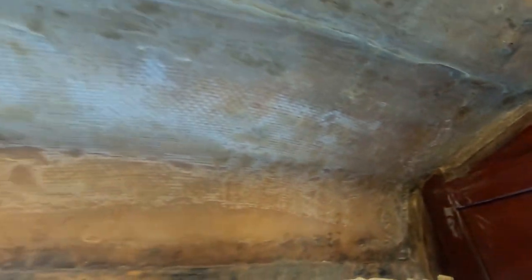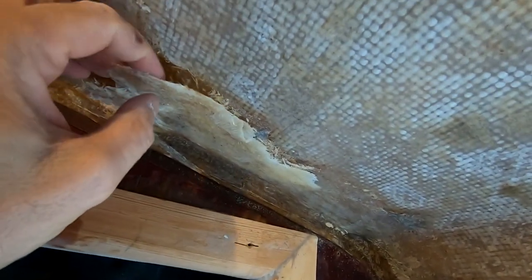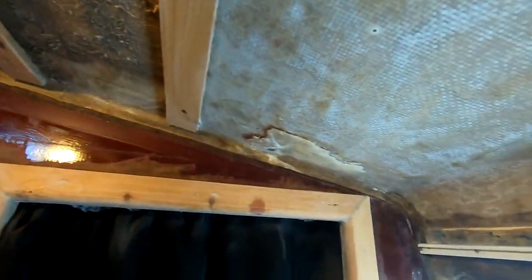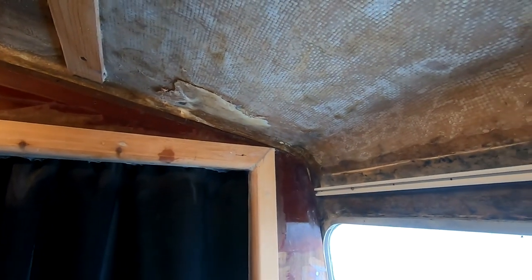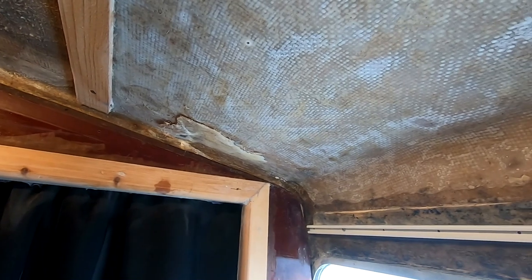So I was scraping, having to clean up all the bad bits I couldn't get to with the angle grinder. And as I was scraping, I hit a little sticky out bit, and then my scraper went under it, and it goes all the way back. So that tabbing needs doing, sooner rather than later. I may knock it off today. It could be tomorrow, next day, whatever job. It's not an immediate rush, but that needs to get sorted out.